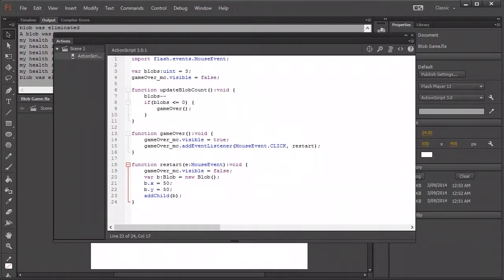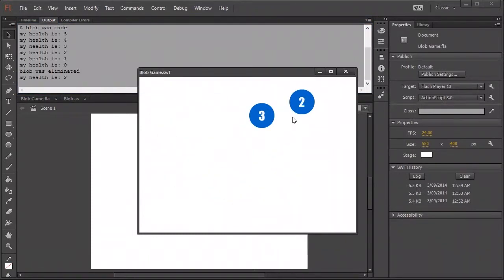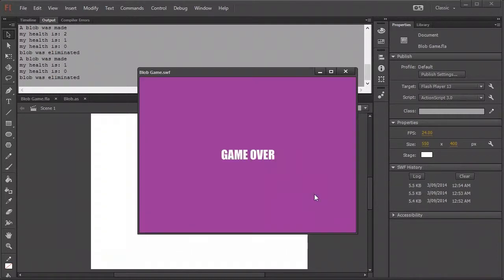So for whatever reason, this is not happening again. So we need to add that to it. So blobs equals 1. So now we've reset the blobs counter. And added a little semicolon there. Even though it worked without it, it's always nice to have semicolons where they should be. Click. Click. And we have the loop. Yay! That's it.